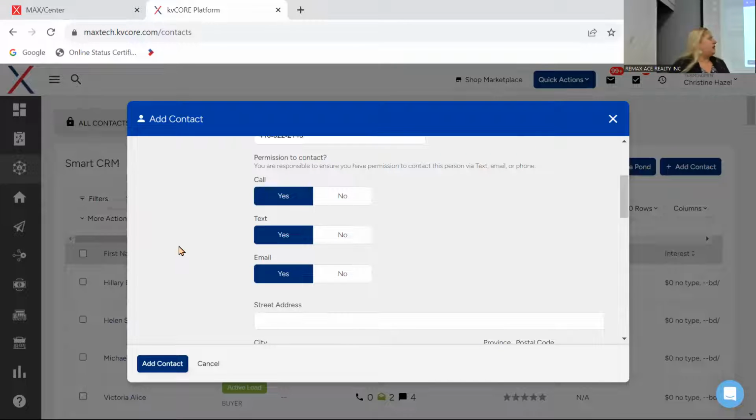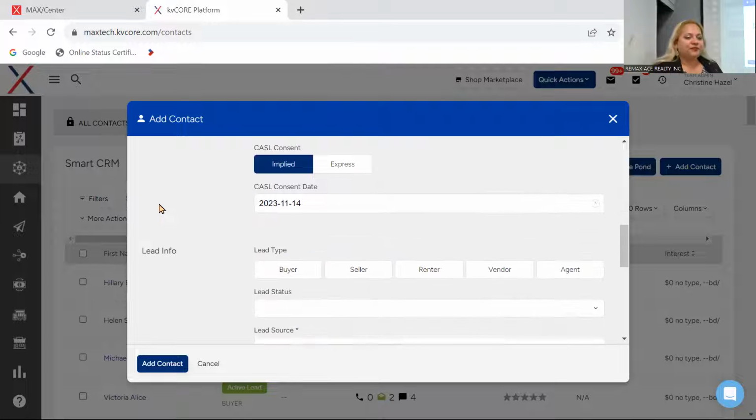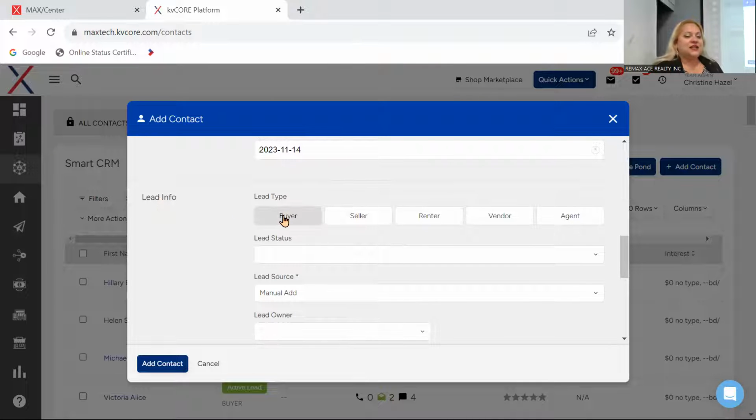So if you have a client that is never going to read their text message, like my mother who doesn't always check her phone, because they're maybe elderly, or maybe they hate it when you call them, they'll never ever pick up the phone, but they'll always respond to a text. You can play with how you want to contact your clients, okay? So make sure you turn on all the notifications. I'm just going to turn them all on because we're going to show a couple different functions today. And I'm just going to say that I'm a buyer, okay, for the purpose of today.